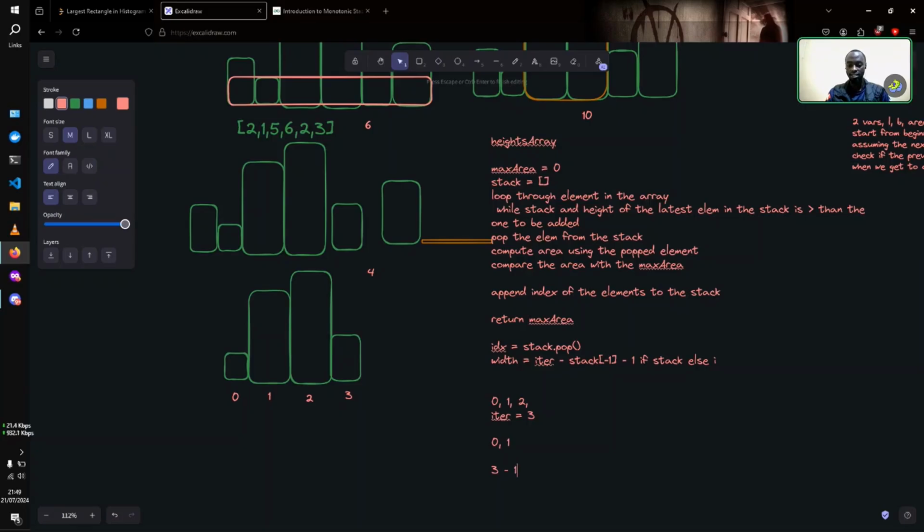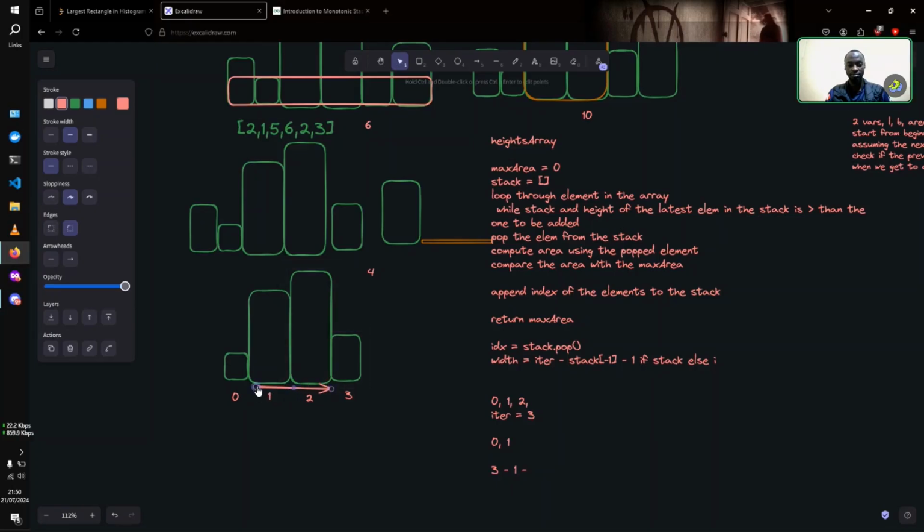So the index in the stack is 1. If we do 3 minus 1, that is the measurement from this position to this position, right? But we are only interested in this much.